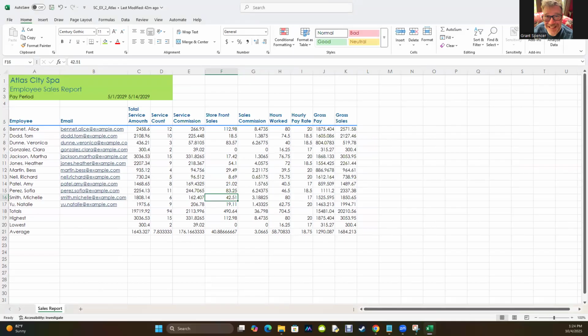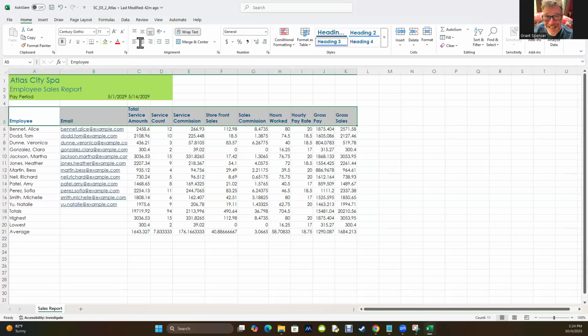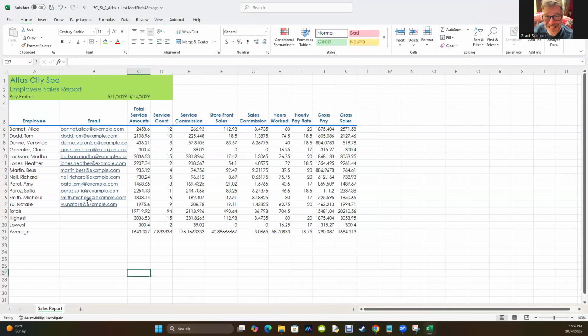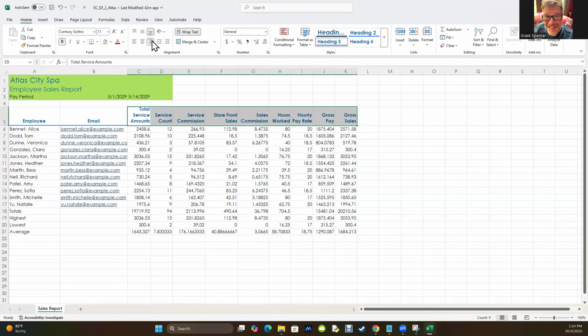Awesome. We also want this to be centered. And I don't really agree with that, but it's not my book. What I would normally do, just to be clear, is I would right justify the numerical fields and then in theory left justify the character fields, but that is not what they're asking. So let's just go ahead and do that.